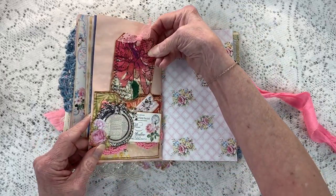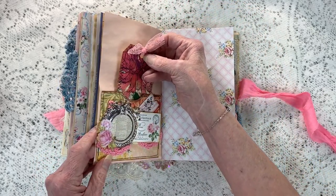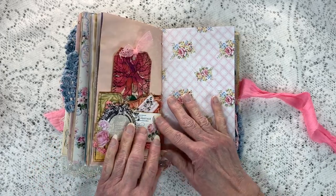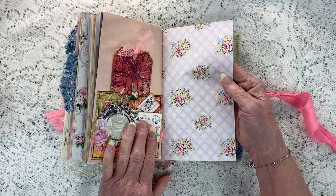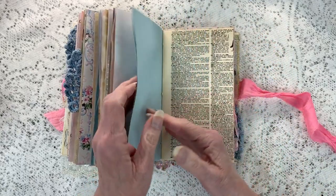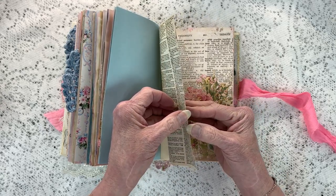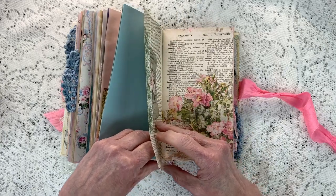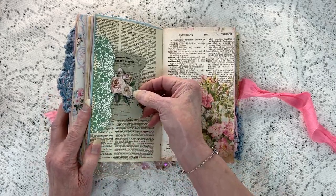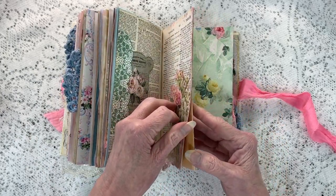Avocado paper. Here is another one of those doilies I worked on. And this pocket I had for a while, and I had decorated it already, and I felt like it went well with this theme. Look at that beautiful paper. Mercy, so pretty. There is a dictionary sheet, and there is a paper. Well, maybe not. That is the dictionary. It's thick. Here's another one of the side tucks I showed you earlier, only it's kind of a sagey green.